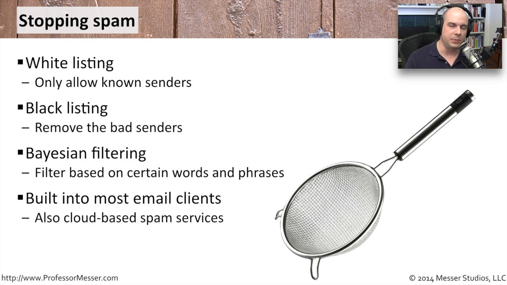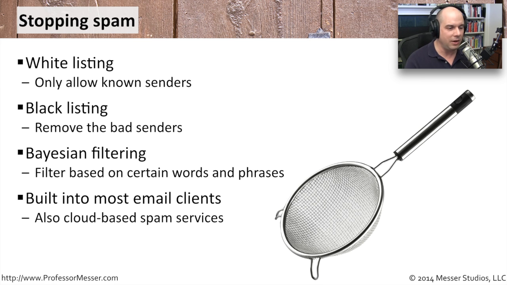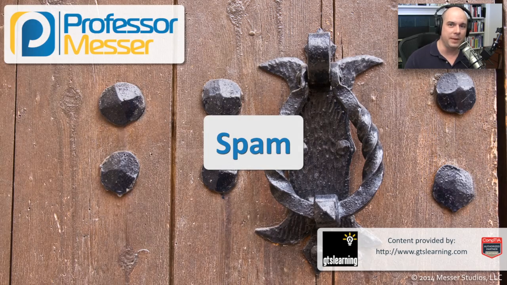These days, our spam filters are just built into our email clients. We sometimes have whitelist, blacklist, and Bayesian filtering all built into what we're doing on our desktop — maybe built into our organization's Outlook Exchange front end, or maybe we have a third party that does all of our spam filtering for us. They're almost always using a number of these different technologies, and in reality you have to use all of them working together to really keep all of the noise and spam out of your inbox.